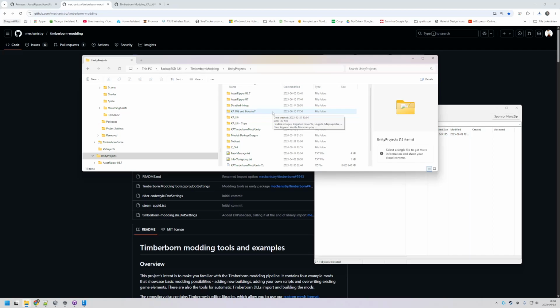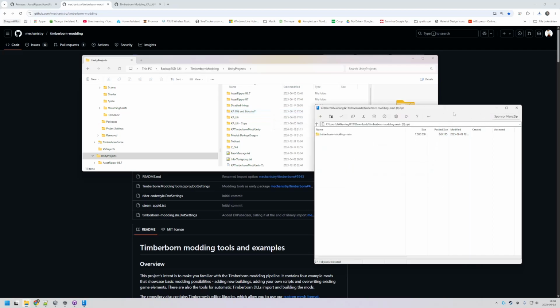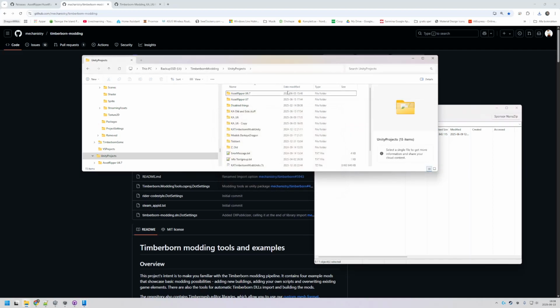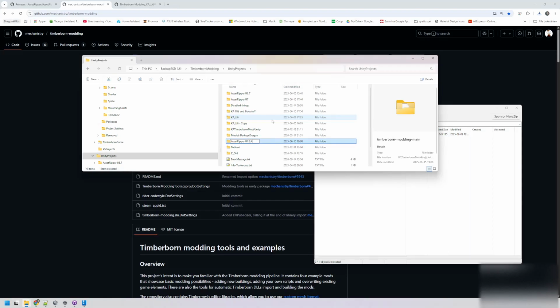I would suggest a bigger disk so you have a lot of storage for it. So let's copy it in and let's rename it. Assetripper U7.9.4.